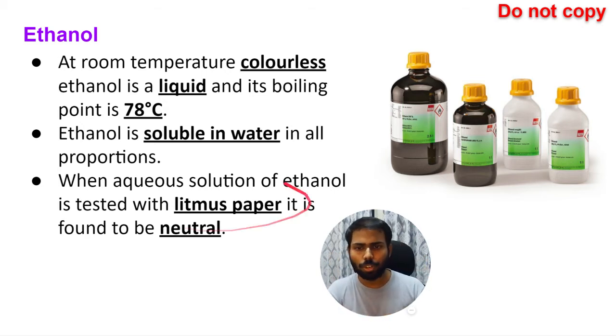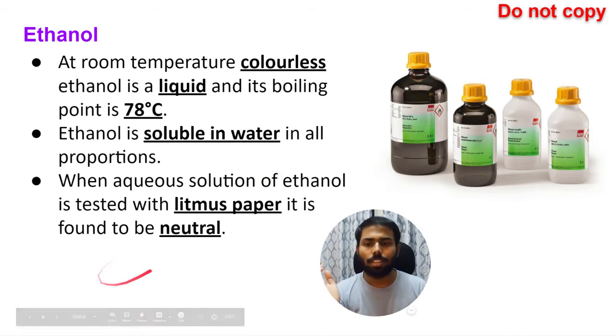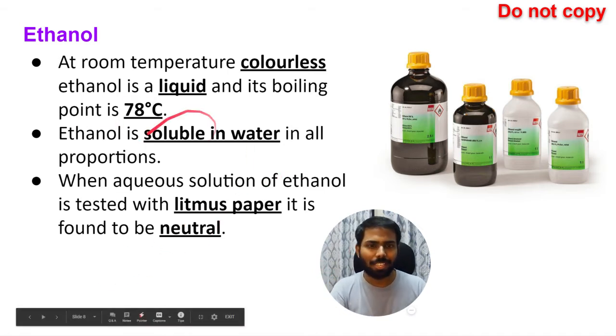So when you put litmus paper in an aqueous solution of ethanol, it is found to be neutral. It is neither acidic nor basic. For example, zero is neither positive nor negative, right? It's similar with ethanol: neither acidic nor basic, it is neutral. So these were some basic details.